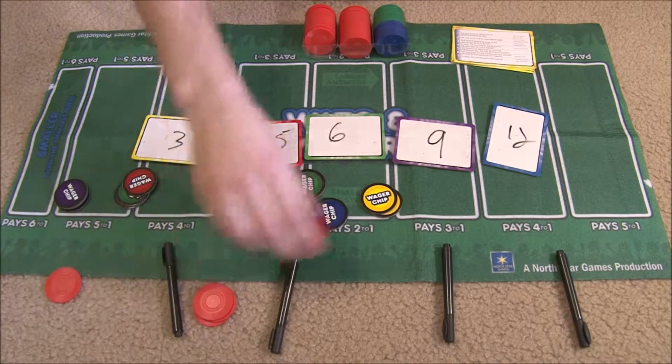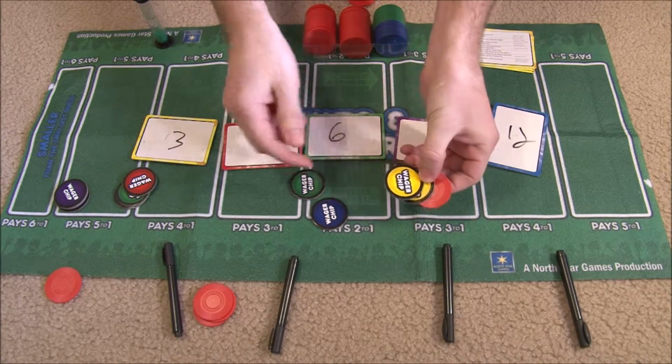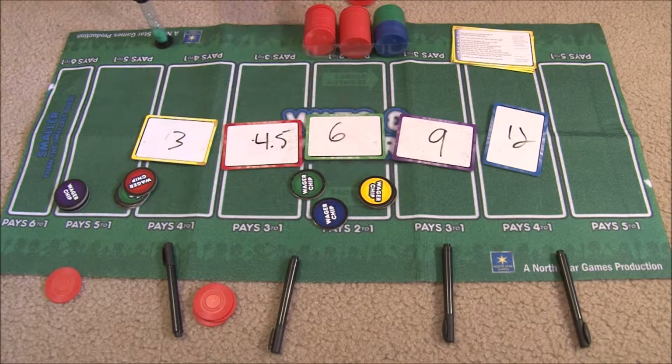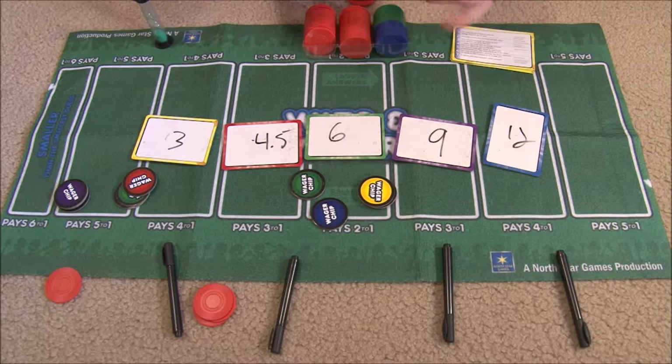Now let's pretend yellow had in fact bet one of these chips. Then yellow would have had 3 here, so he would have got 6 back. And the game just proceeds like this. At the end of the 7th round, whoever has the most points or chips is the winner.